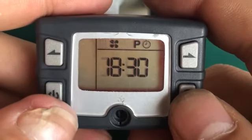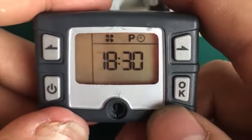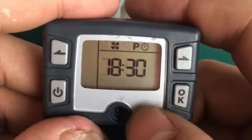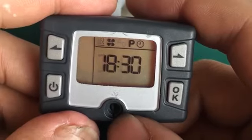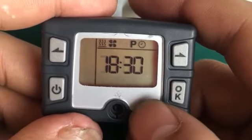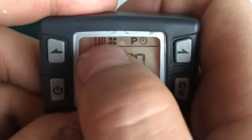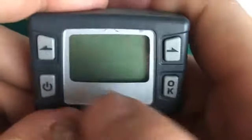Now this video shows you how to check the error code and how to clear all the error codes. When the heater is working and an error comes, you can check the error code in any mode.